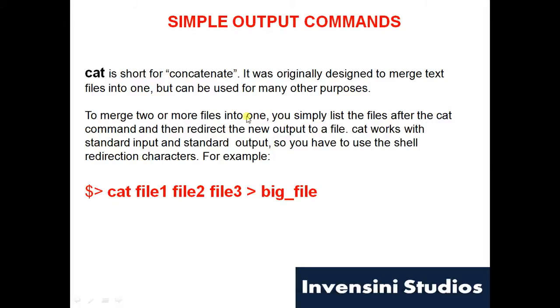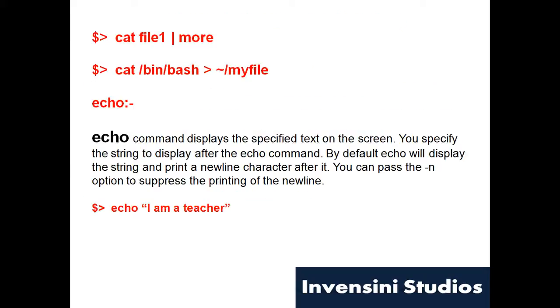The first command that we are going to read is cat. Cat is a short form of concatenate. Originally, cat was designed to concatenate multiple files together into a big file. But later on, cat is used a lot for redirecting the output of a file to standard input or output, where you can use it the way you want. We'll see the example.